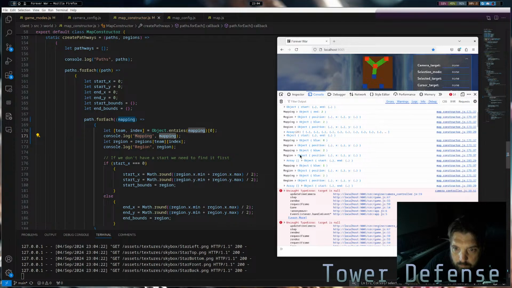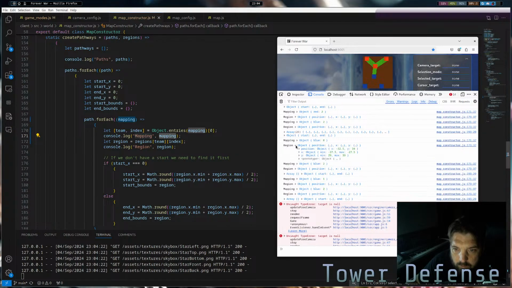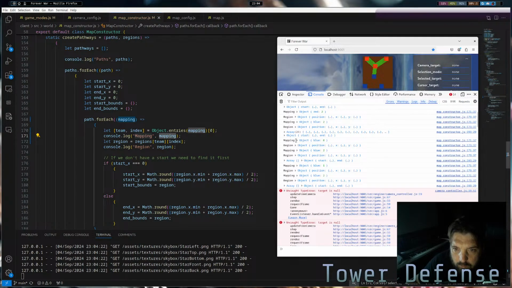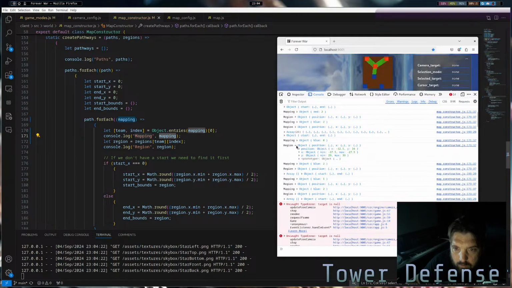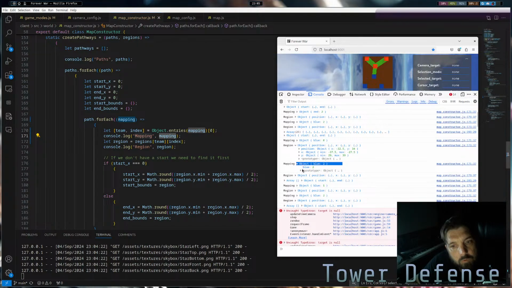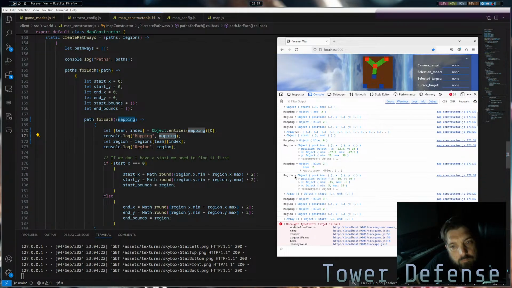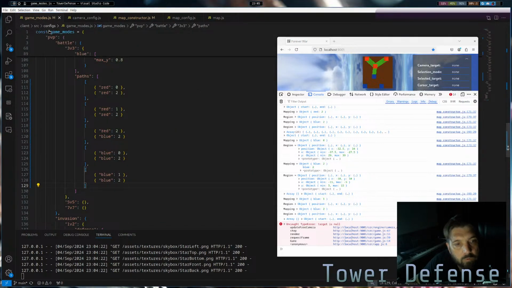Blue 0 to blue 1. Region blue 0 to blue 2. Oh, we gotta do it the other way? Is that right?